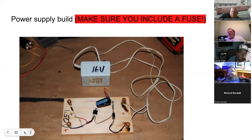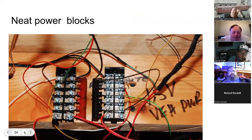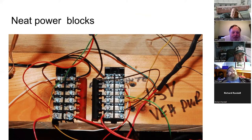Let's see, what's next? Okay, so we did that one. What I like to do for my wiring, these are terminal blocks, and they're meant for wires, one wire to here and the wire to go out. I cut them in half and I make each one positive or negative. So every vehicle will have a wire that goes here and a wire that goes here. So here is going to your power supply. And I do the same thing for lights with 12 volts or anything else. And then I usually label them so I know which wire is for which thing.